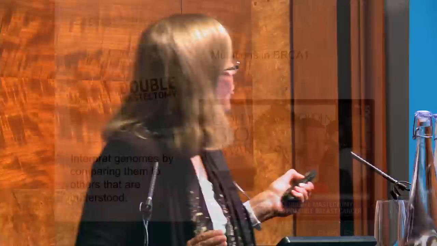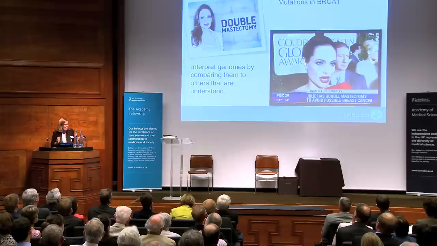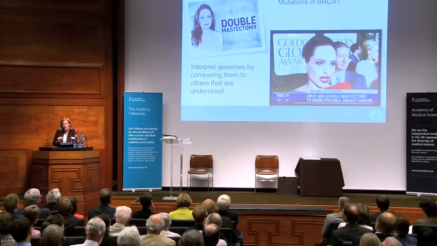Now, we all know that these variants can be serious. And this just shows a very high profile example where variants in the BRCA1 gene almost certainly lead to breast cancer. And we know that therefore people who have this in their genome, who inherit it from their parents, have the choice about whether or not to have mastectomy. So this is a very clear-cut example where variants lead to disease. But there are many other examples like this, and most, frankly, we have no idea about yet. So we are just beginning to understand this relationship between change in sequence and change in function and disease.